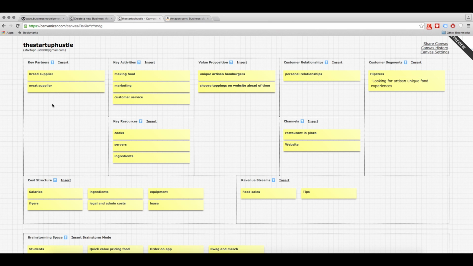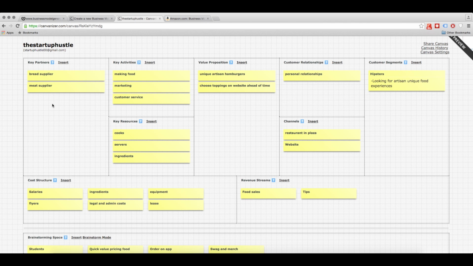If you start an online business and you're shipping stuff, one of your key partners would be FedEx or UPS, where your success is so tied to your partners, and this is the same situation here. If you're running an app, you might have a hosting partner, if you're doing a digital, high tech business. So a number of different examples here, but keeping it with the food example, bread supplier, meat supplier.